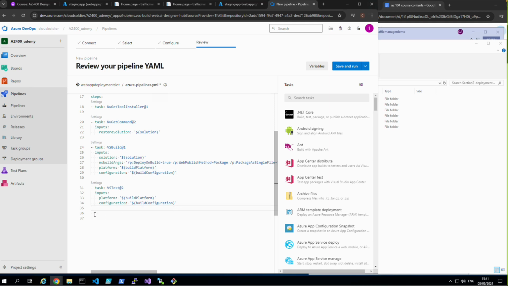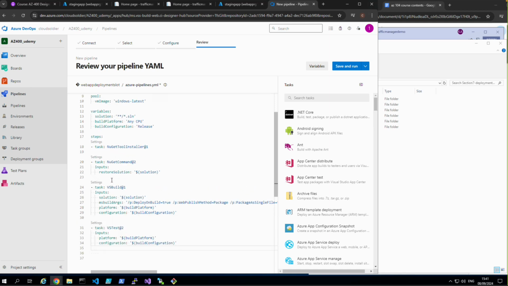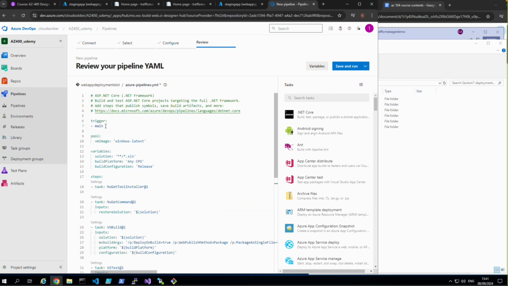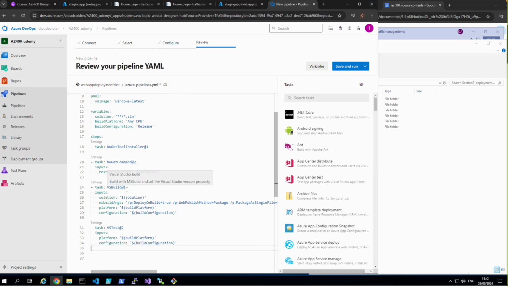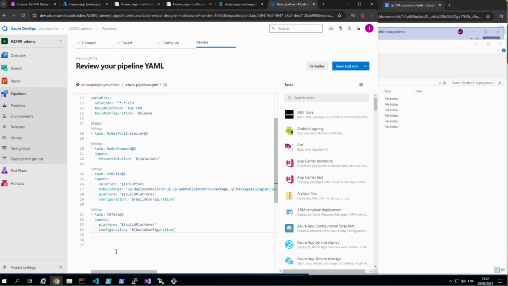So we need to add another task. As you can see, we're using main and our Windows image. These are the built-in variables. Installing NuGet tool and then restoring the solution, and then we're doing a VS build of this solution, and this is where it is doing a test, and after that we're going to need to publish this.